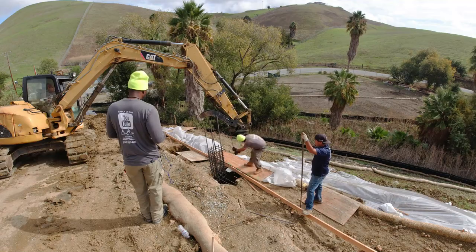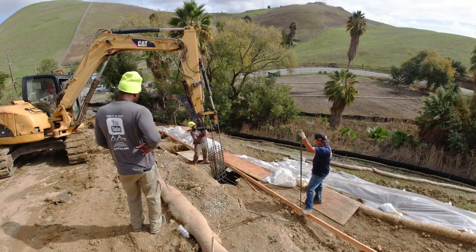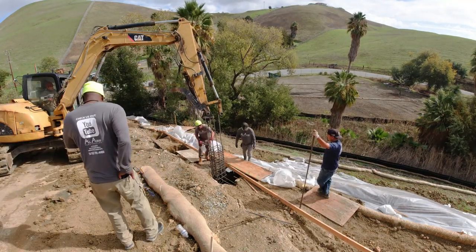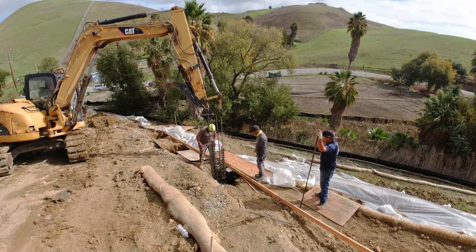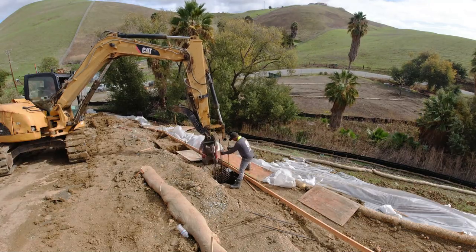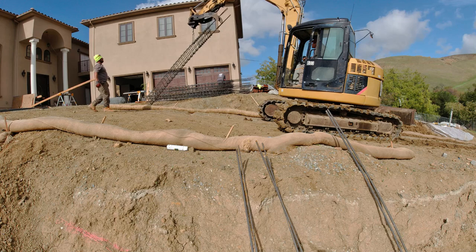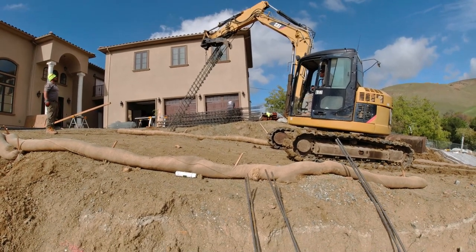Also, having the right equipment up here definitely helped us out when placing these cages into the hole. So definitely send a shout out to George and his two sons that have been killing it up here. They was up here prior to us starting. They did all our excavation for the footings, piers, and so forth. And they also did excavation for pretty much building this house. So definitely send a shout out to those guys. They definitely been killing it.